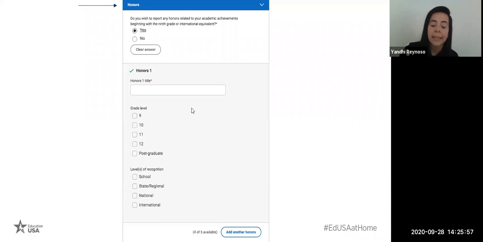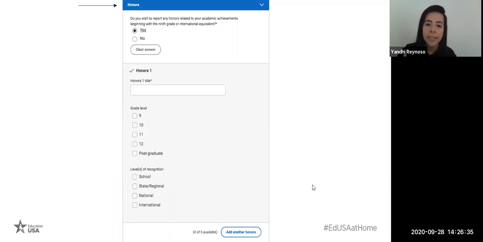Because you are limited to 5, you may need to choose the ones that are the most important to you, or those that best represent your academic achievements. If you need more space to list other honors, maybe just include the most impressive and relevant achievements in the honor space. And you can also use the additional information section to discuss other awards, or you can just consider sending a resume as a supplement to your application.